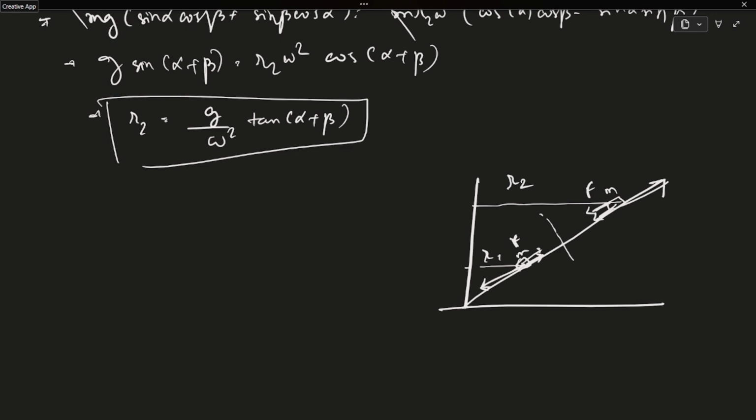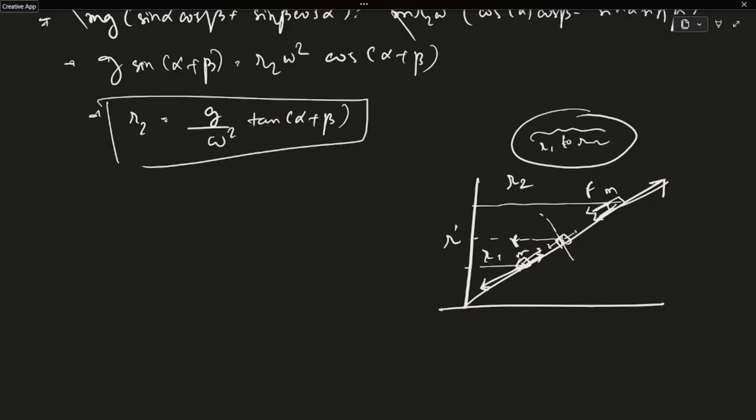There is a place between these, which is the R dash, which we can calculate, where there is no need of friction. They will balance each other. From this position, when it declines, the force adjusts the difference, and at R1 it gets maximum. From this R dash, when we move upward, the friction self-adjusts the difference between the pseudo force and the weight component, and at R2 the friction acts downward with its maximum value.